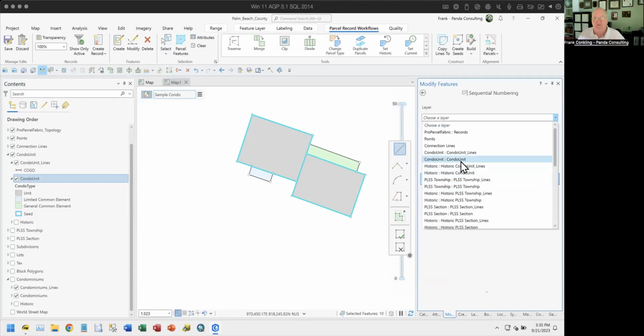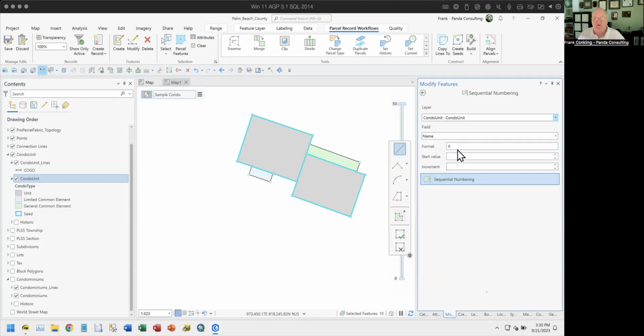And this is our condominium units. We can do it in a name field. We're going to start at 1, and we'll increment by 1. All right.